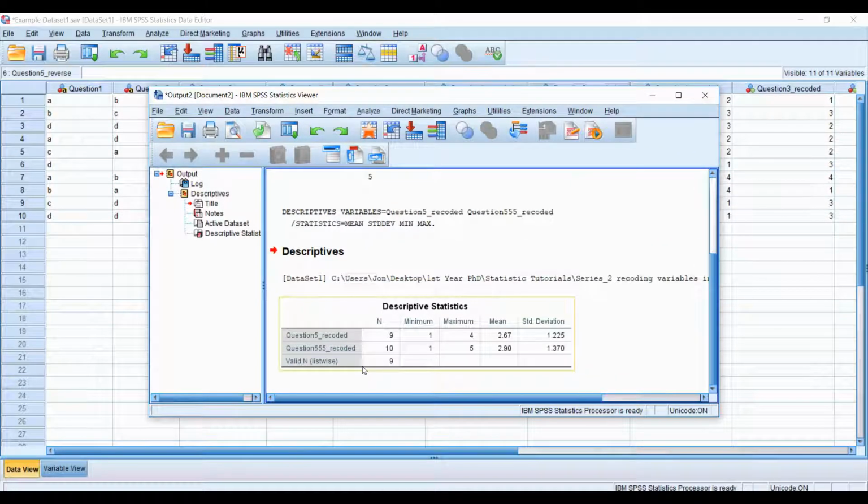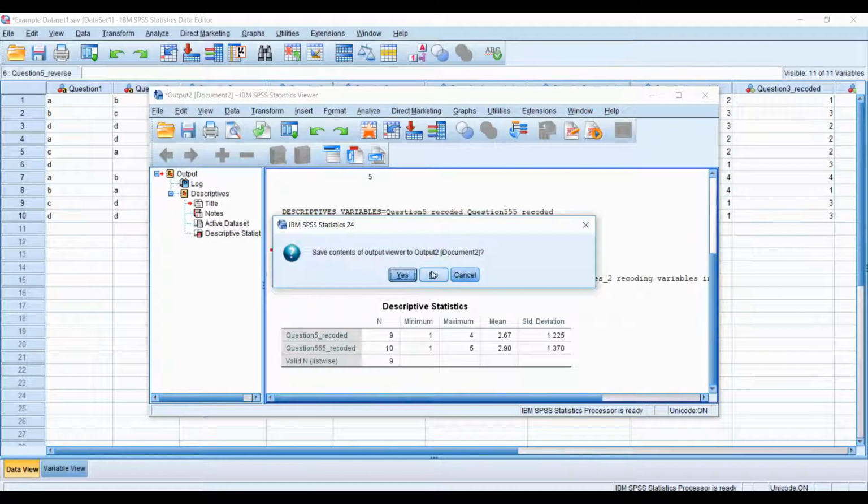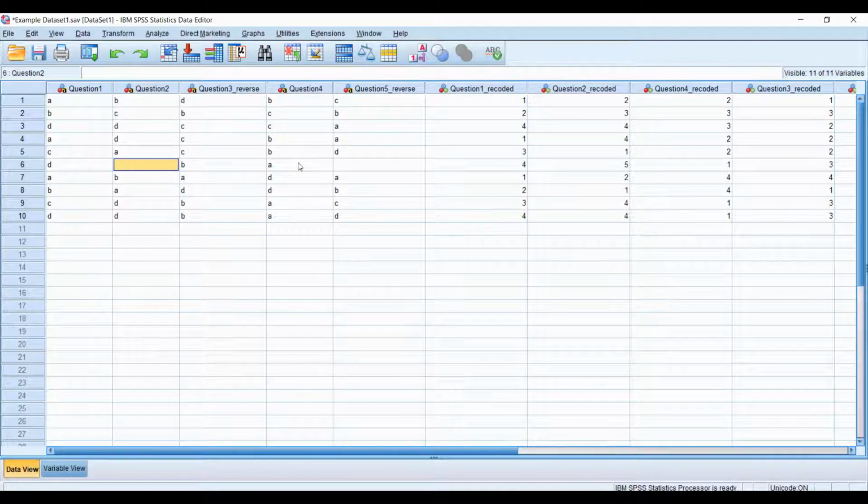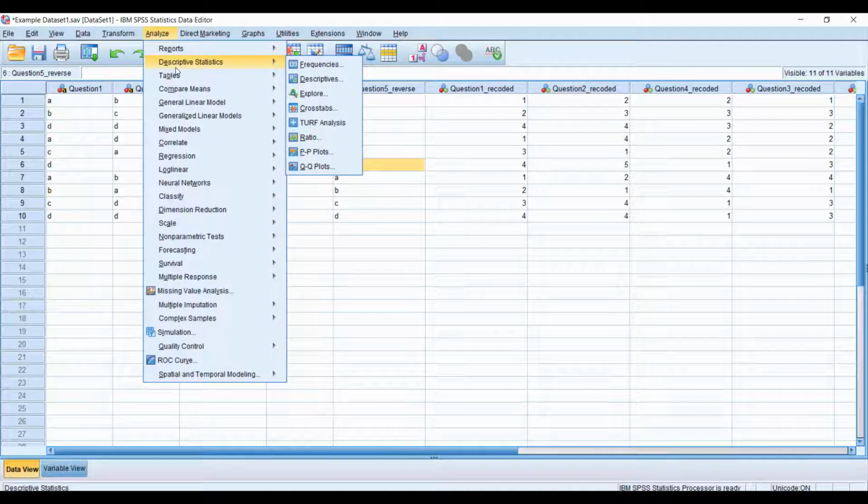And here we are. Question 5, where I selected the user missing value, has a mean of 2.67. But in question 555, the value is 2.90. So in this case, if you did not select that missing value option, it's going to actually include it as a value, which will then later skew any results if you're not aware of this missingness not being accounted for. And part of the reason I wanted to show that is because when dealing with string variables, we see these missing values here and assume that it's just a missing value, but it's not treated that way in SPSS. It is still treated as a value.